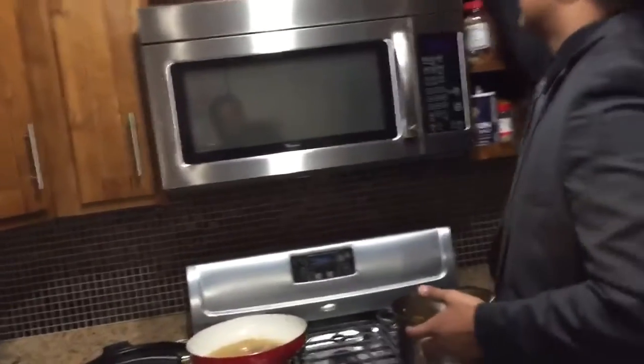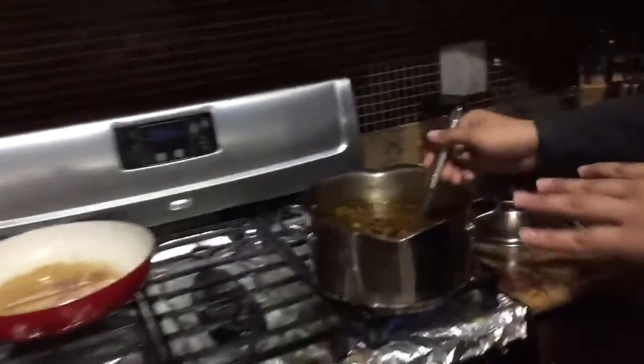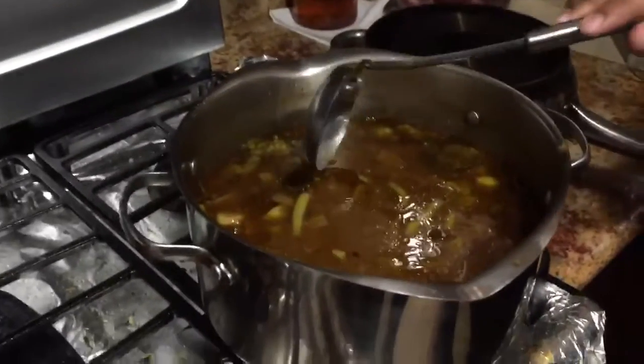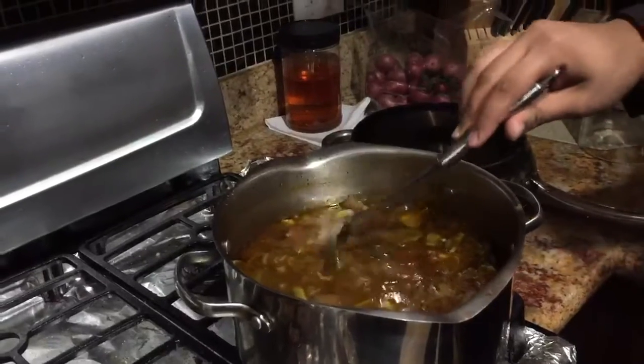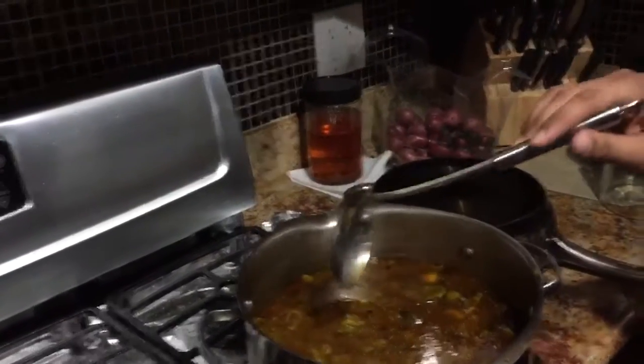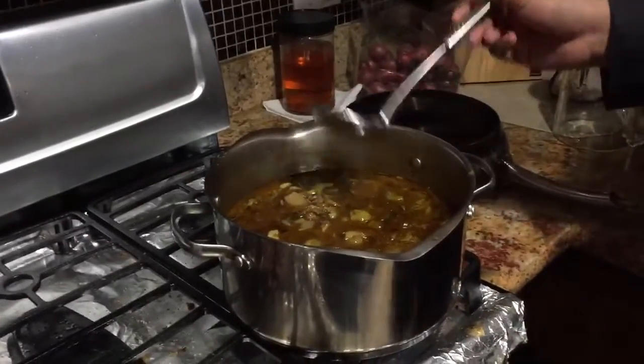Typically, this would be like a pozole. But it's like a modified pozole, because there's no tortillas, right? There's no hominy. You could put peas on it too? I think so, because peas are a pod, so it's not considered a bean. Yeah, and then I let it boil and just let it do its own thing, you know?